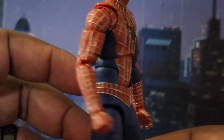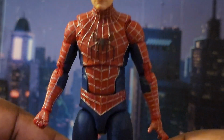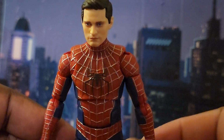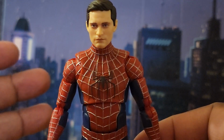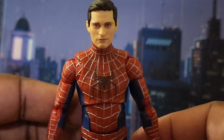At first I thought he had like a dad bod, but he doesn't really have a dad bod, because I looked at Andrew Garfield's build on that figure, and I looked at Tom Holland's, and they have more muscle definition than Tobey. Now I get it, he's older. He's the oldest out of the three, but still, you don't have to do him like that.